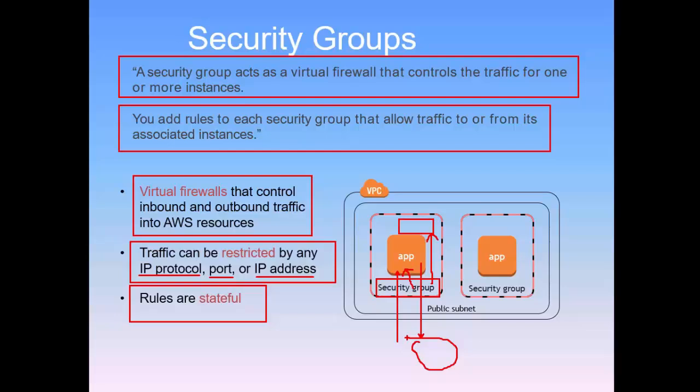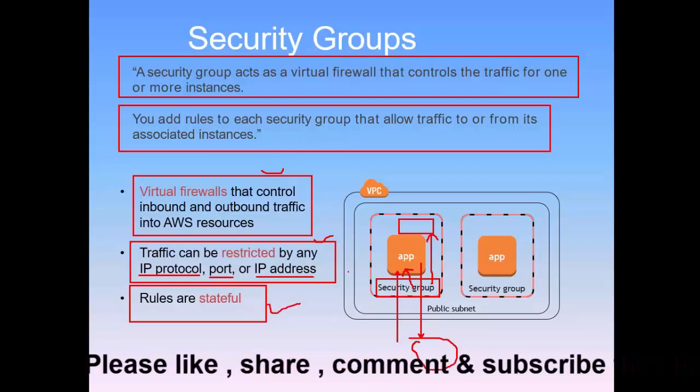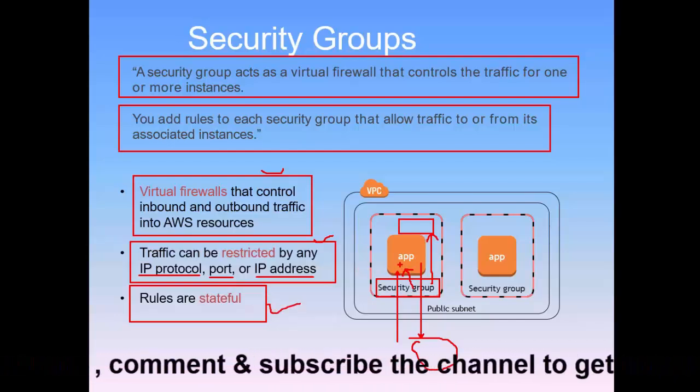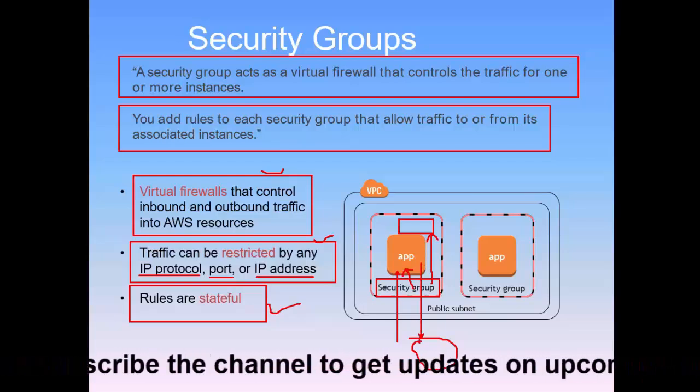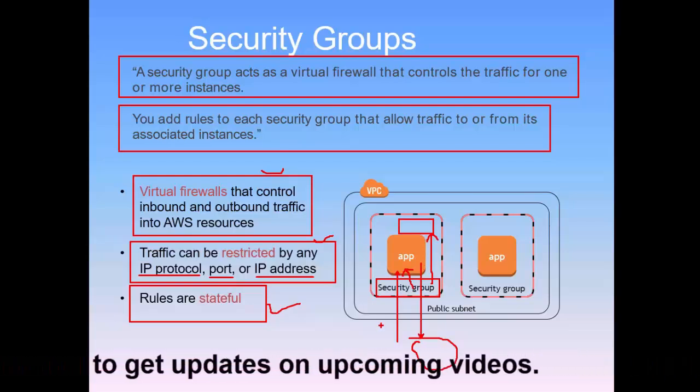Hope this point is clear to you. If any doubt, please write to me in the comments. I will try to reply to you there. But very simple, it is a virtual firewall; we can restrict on the basis of IP, protocol, port number and IP address, and rules are stateful. Stateful means if we allow inbound, automatically outbound will be allowed. No need to create an explicit rule there.